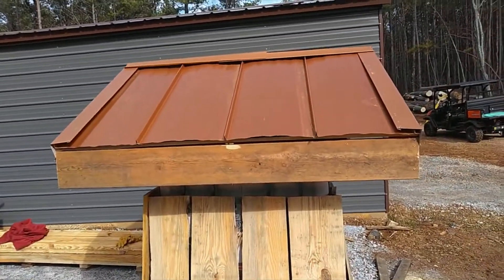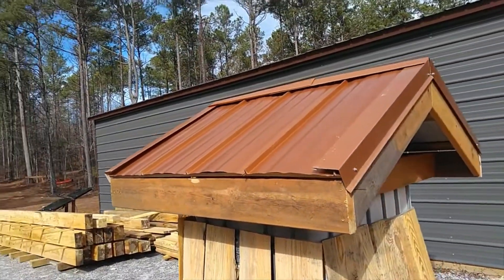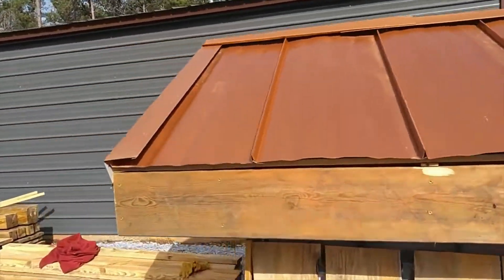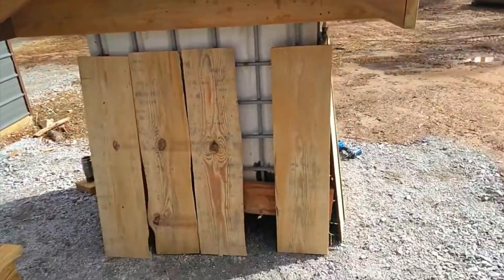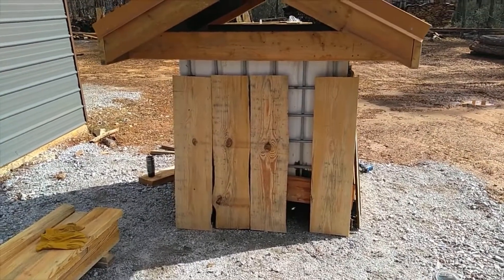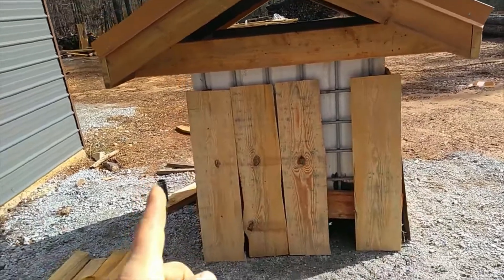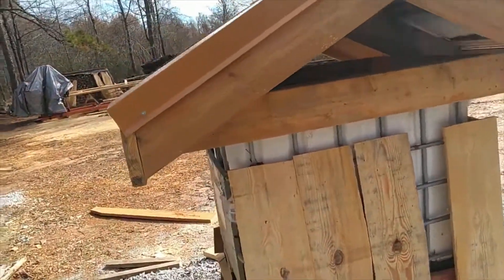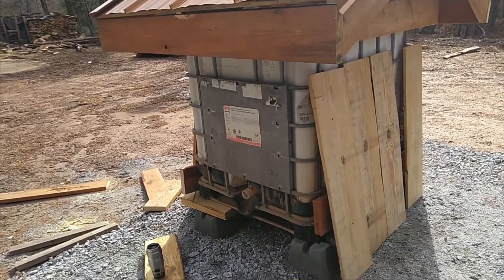I have to apologize — the video didn't record when I was doing the rest of the roof. But I did get the rest of the roof on, both sides, put some end caps on, and now I'm getting ready to do some board and batten. I got some thin cutoffs from the sawmill and I'm going to nail them up. I have a 2x8 C-channel going around the three sides.